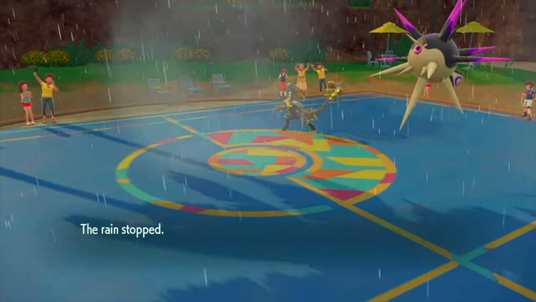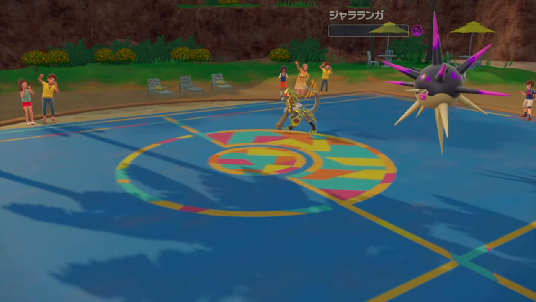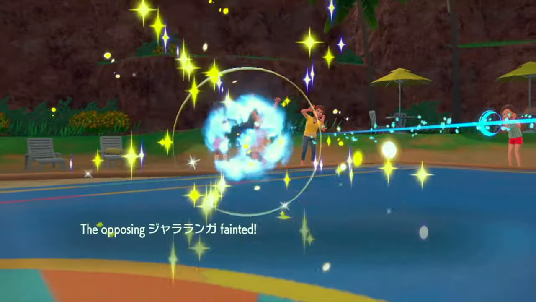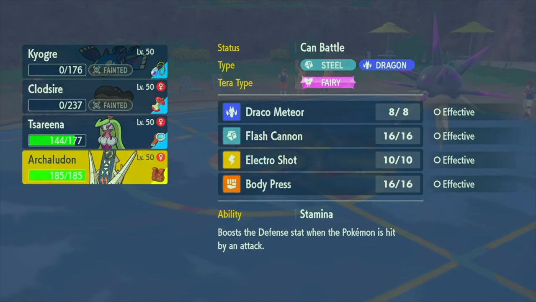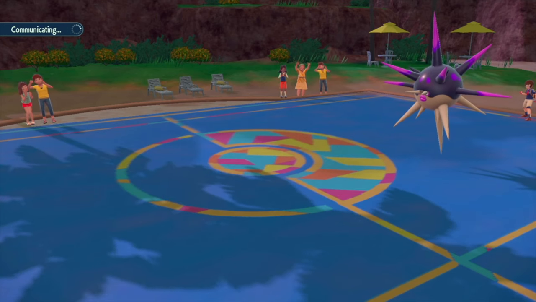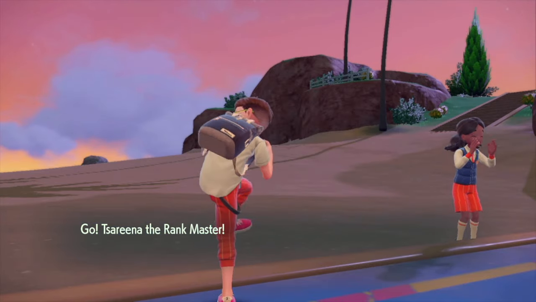Small problem. I no longer have a Clodsire. I should have protected. But at least Como-Oh is gone. Get out of here. We don't like you, Stinky. Alright, Tsareena Archaludon. We got this. We could even side Triple Axel to get Body Press boosted up. Which isn't a bad idea.